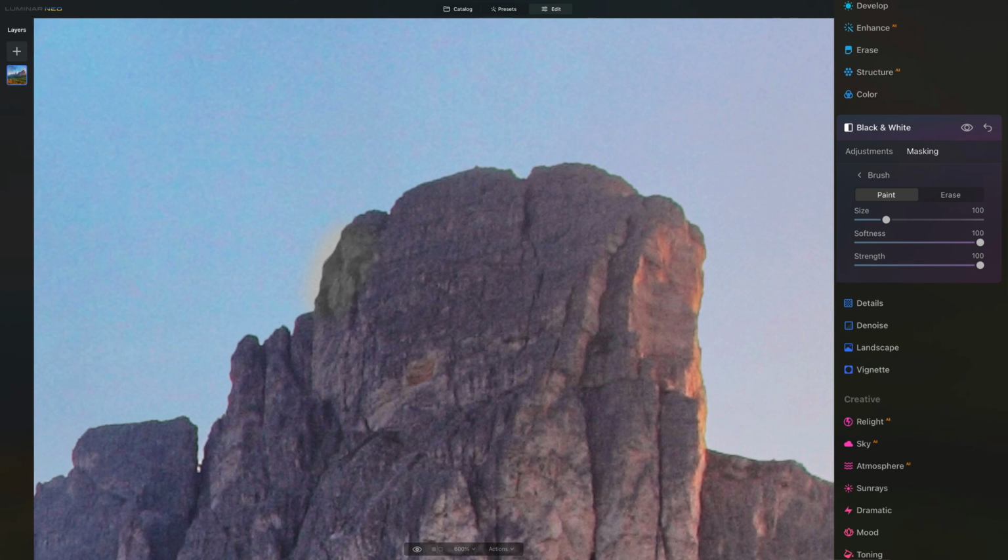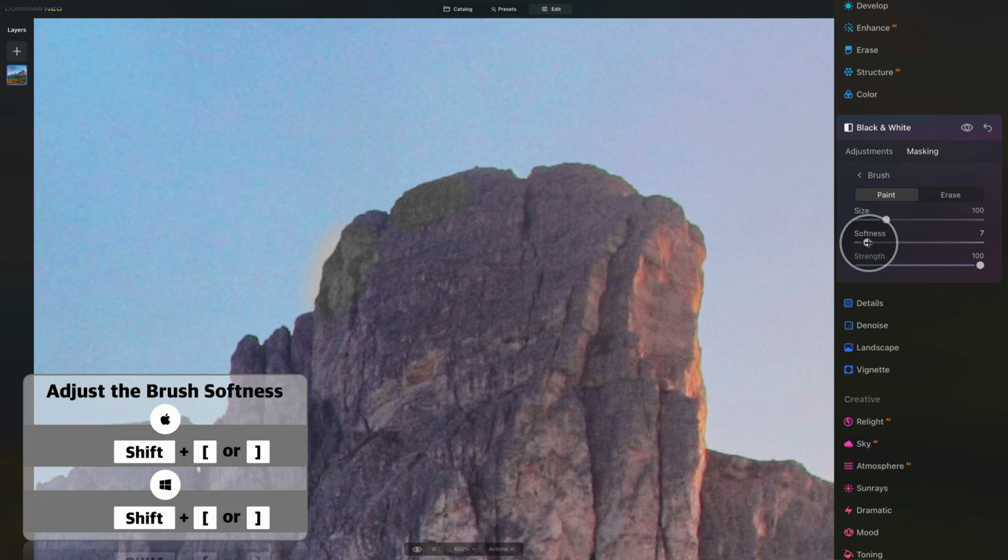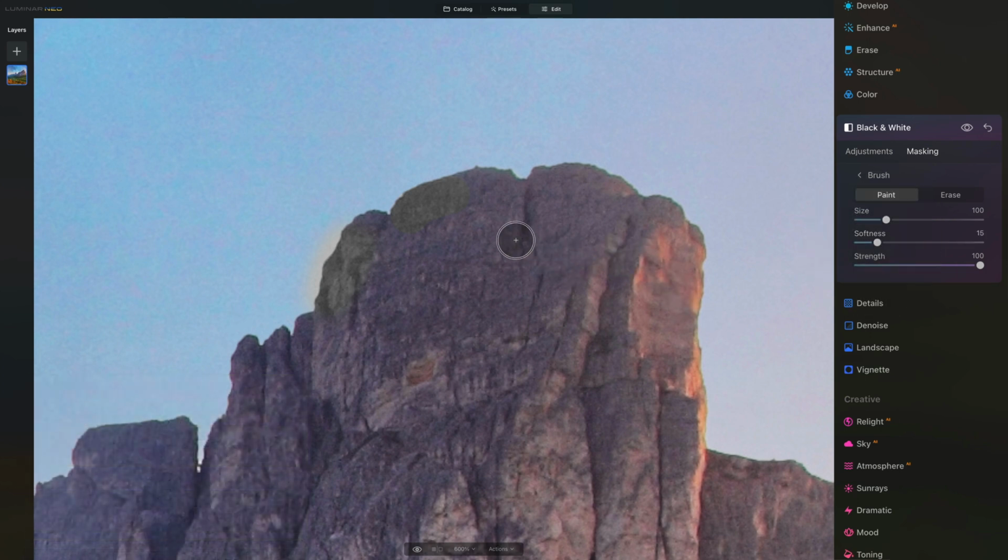Many people would now go into their brush, take the softness all the way down to zero, and start to select the rock. However, that is a mistake. In nature, there is no such thing as zero softness, because there is always a little bit of light and color leak. What you want to do on your softness, you actually want to select somewhere around 10 or 15. After that, it will still be quite sharp, but it will be much closer to reality. So when you're making fine selection, always make sure that your softness is somewhere around 10 or 15. If you go all the way to zero on your softness slider, you will see that your result will look like you have cut it with the scissors.